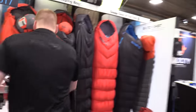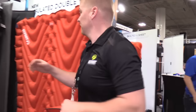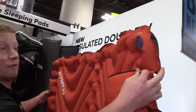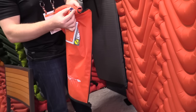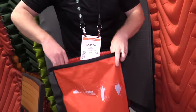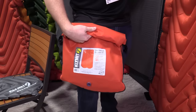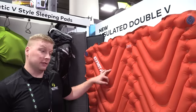So, there's a one-way inflate valve right in the top corner here, just like the Hammock V-Pad — this is compatible with that as well. There's a one-way inflate valve on this corner and a one-way deflate valve over here for real quick, easy deflation. You've got the valve on the stuff sack bag right here — it clicks right into the one-way inflate. You just open it up, catch some air in there, and there's your stuff sack pump. About eight to ten bags full and you've got the Double V filled up — even less for the Hammock Pad. I like that. Same great V-shaped design, super comfortable.